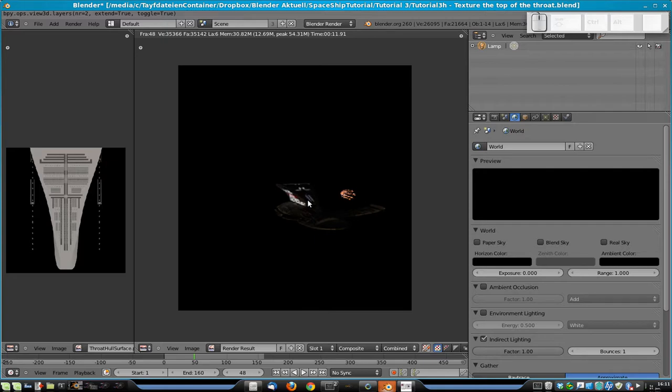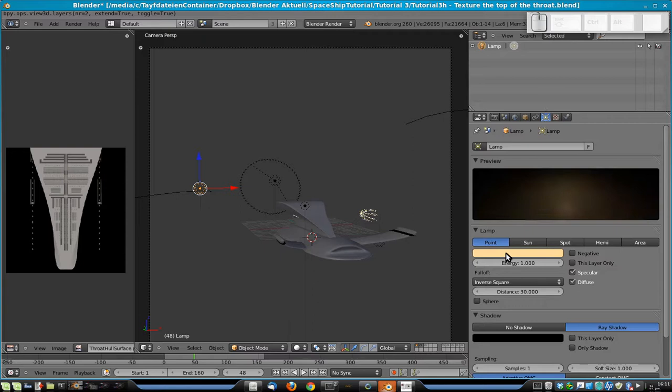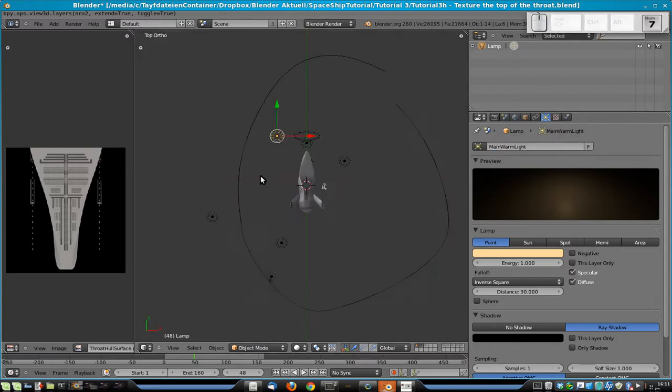Okay, we don't see so much here. Let's take this light here. What is that? A world? No, it's a point light. This one. Okay, main warm light. So let's copy this one by pressing Alt-D.